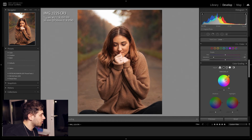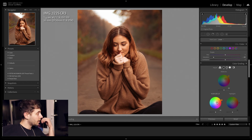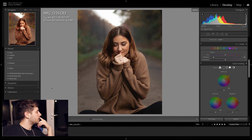So I think that is probably a good amount. And I've gone for orange because I want it to have that autumn-esque vibe, because it is an autumn picture. Do I want to put it into the shadows? I think I do, you know, but I think I want a bit of a darker orange. So I'll hold shift, and I'll put that into the orange there, and I think, I don't know what I just did. What did I just do? There's your original. There's the finished piece. I think that's lovely. I'm going to do a similar edit to the rest.